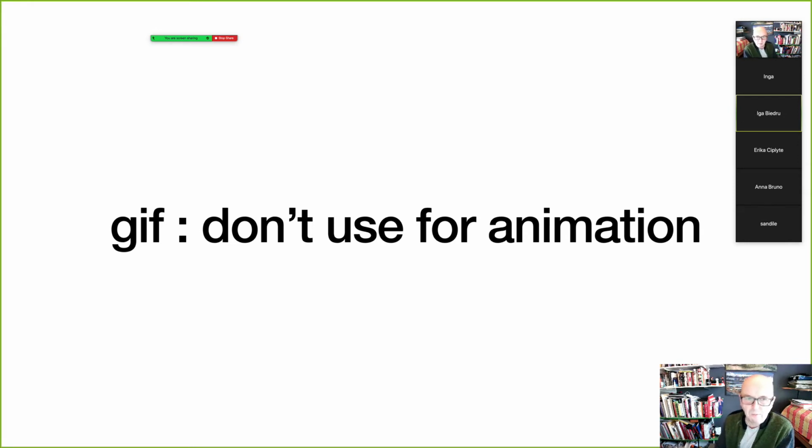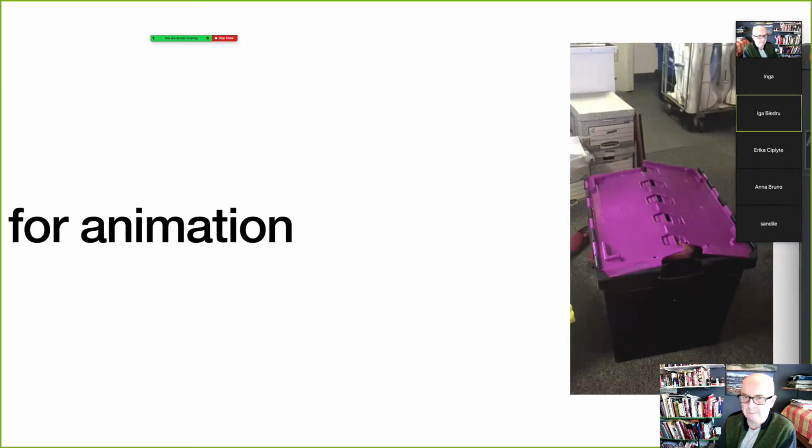People will say, okay, I want to make it move. I want to make something animated. And there are way, way, way, way better ways to animate things. You shouldn't be using a file format from 1987 that animation was an add-on to. There are reasons why you would use a GIF at various times, but this is the main reason why you shouldn't. I'll just show you this now.